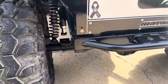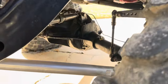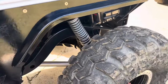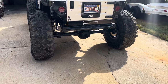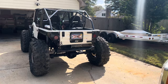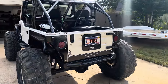The axles are Solid Axle Industries. It's their 60s. They're high pinion, center housing, and then you just tube them with whatever length tube you want. So these are actually molded after like a 99 to 04 60. So the wheel mounting surface is 68.5. I'm running K20 calipers, so GM 3/4 ton calipers. The cage was done by a good friend of mine, and a lot of the suspension work was redone. A friend of mine named Adam Cox, he's local here in North Alabama.